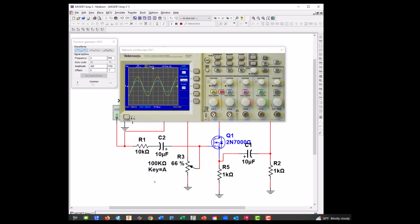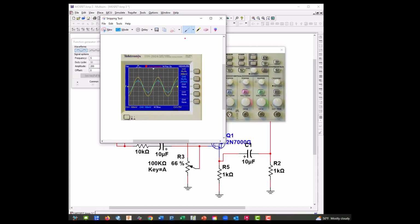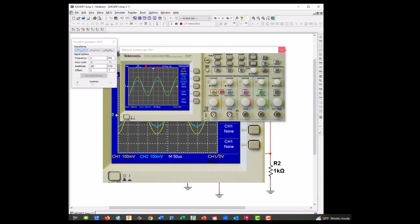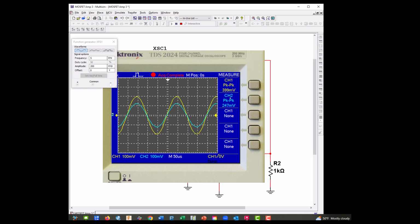Up again. All right, so there it is, and let's do a measurement. And this is a current amplifier. We're in phase, and we have a one-to-one gain or close to it. And since our resistors are different sizes, we're going to get a current increase. So let's go ahead and do a single sequence. Go to measure. And we have 400 in and 247 out. That's close to one, I'll say. Let's go ahead and get a picture. And we almost have a gain of one.